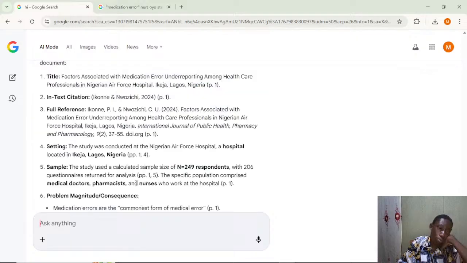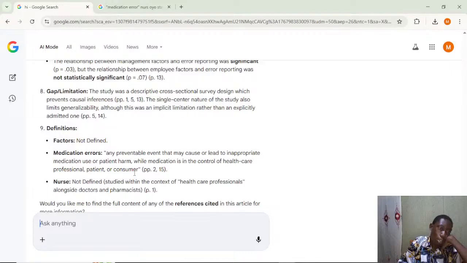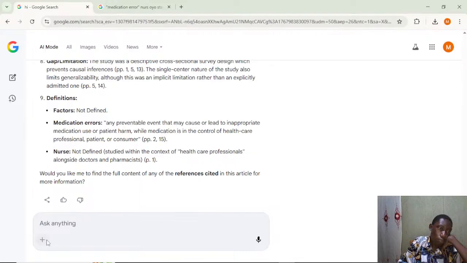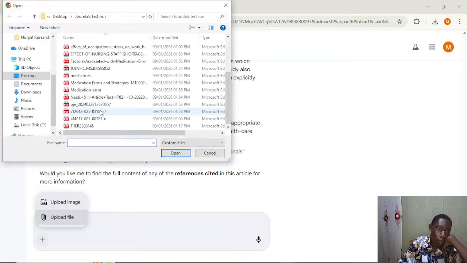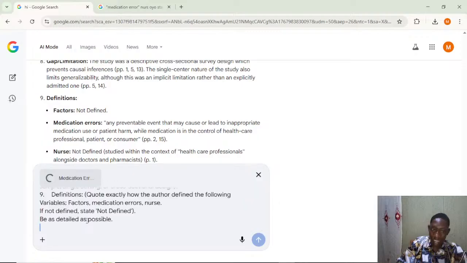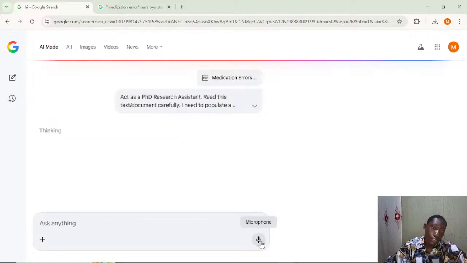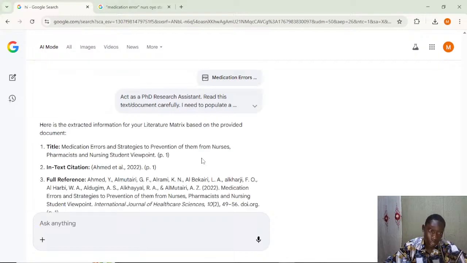So, can you see? Then let me do just two more. Let me do this. Open. So you are actually not the one reading these research works that you have downloaded. It is the AI that is actually reading it for you. Once the AI reads it, it will give you the response, what you need from this research work.